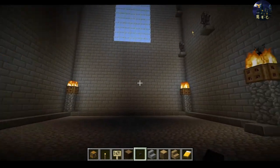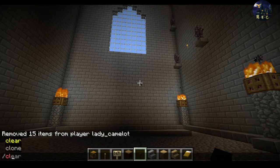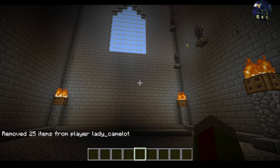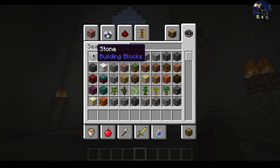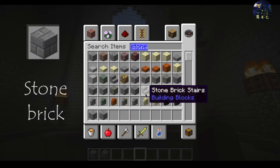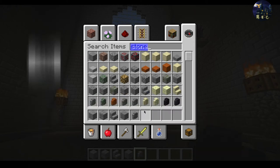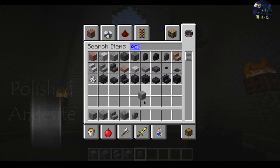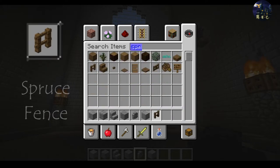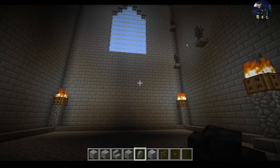So for our next adjustment, we're trying to keep an eye on the time. We're doing quite well. I'm going to clear my inventory again. Right, so we want, there we go. We want some stone. We want some stone brick. We want some stone brick stairs. We want chiseled stone bricks, cobblestone wall. We want some polished andesite. Apologies if I'm saying that wrong. I'm getting all my words mixed up today. And we want a bit of spruce fence. Possibly a spruce button. I think that's it. Yep, that's it.